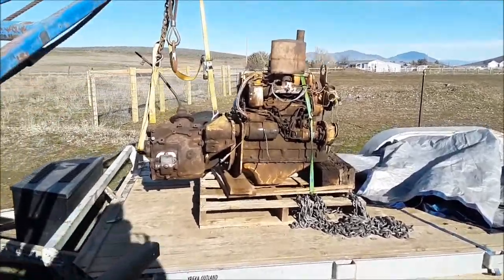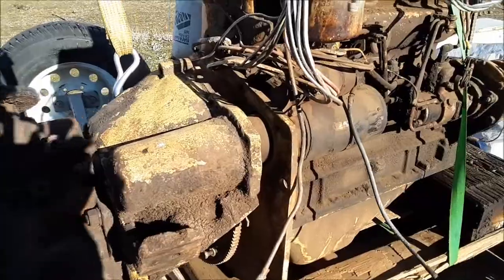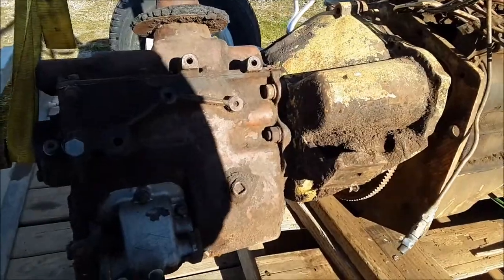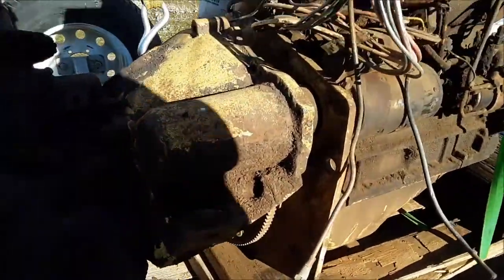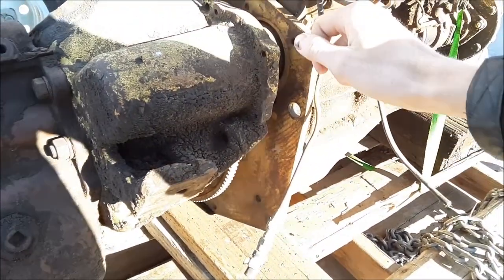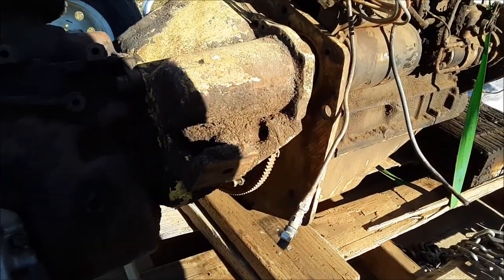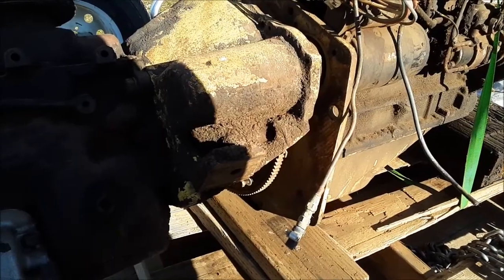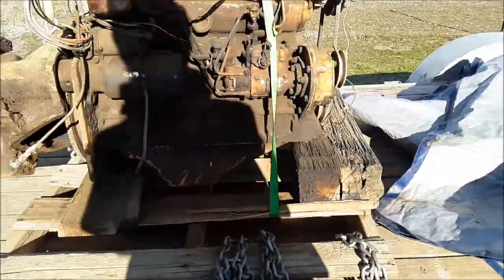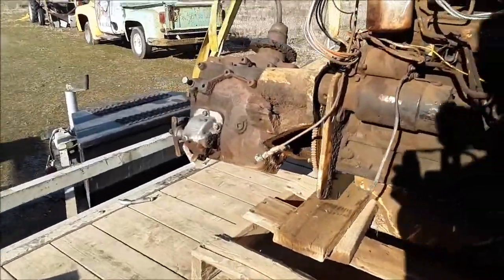Okay, so I've been fooling around with this motor a little bit, a few minutes I get here and there the last few days. So far I need to come up with how to either move the starter or figure out some way to get the bell housing turned, because this is the rear motor mount. And then I got to build motor mounts for the front, and it should drop right in, as well as get the clutch figured out.